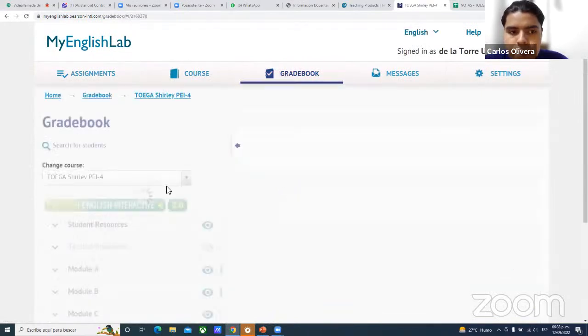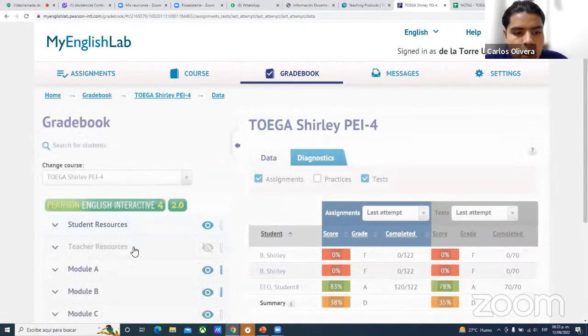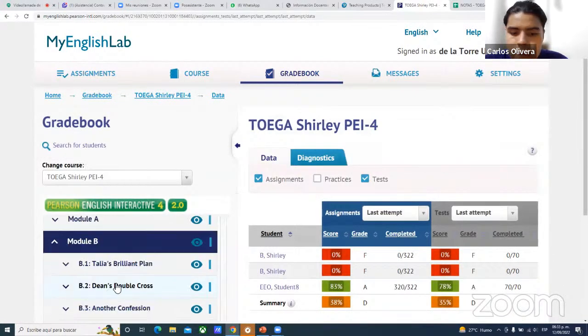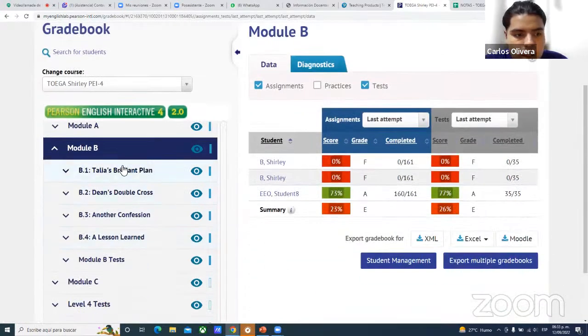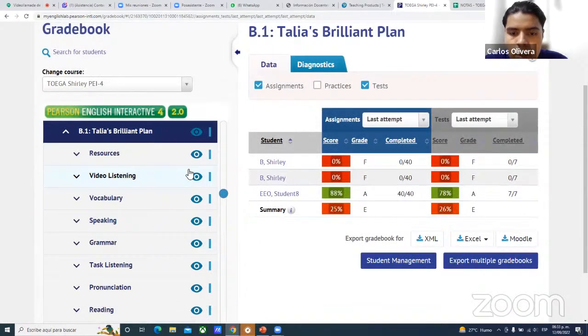Yeah, I've seen that in some units it says, for example, this one, like this B1. Here it says F, right? FF. And then there's one that says 88. So yeah, the ones that say 0, I never take them into consideration, because I know that either I have not assigned them to you, or they were attempts and you were just here testing something and you did it well in the final attempt, right?